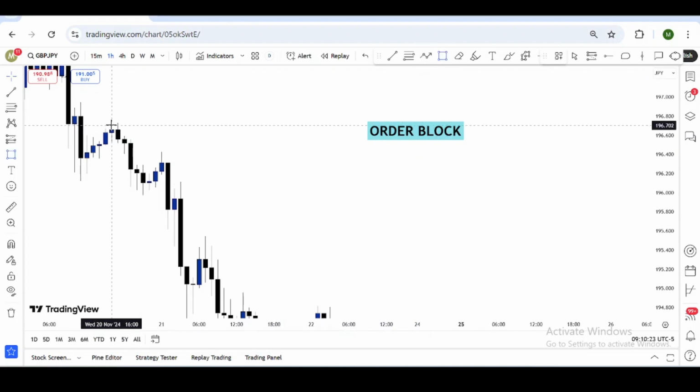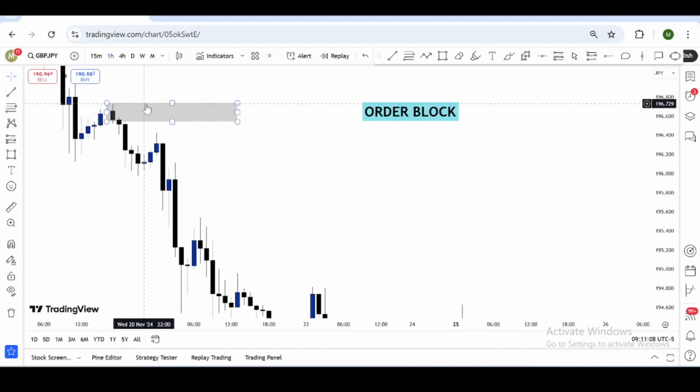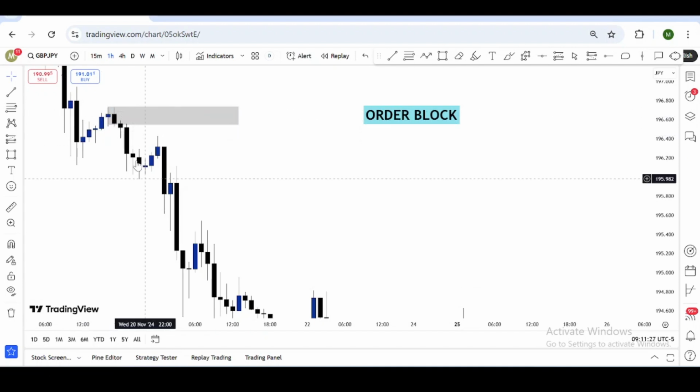All right, now let's map this out. The whole of this candle, the whole of this bullish candle before this push to the downside is what is known as an order block, and in this case this is a bearish order block. All right, a bearish order block is spotted at the top while a bullish order block is spotted below. So this is a zone that may likely hold price when price comes back to this point. That's why it's called an order block, where orders were placed. So if the market comes back to this point, it may significantly hold price for it to drop to the downside.